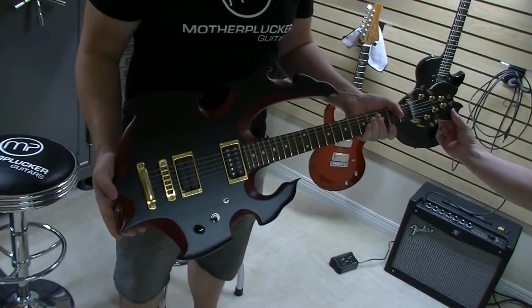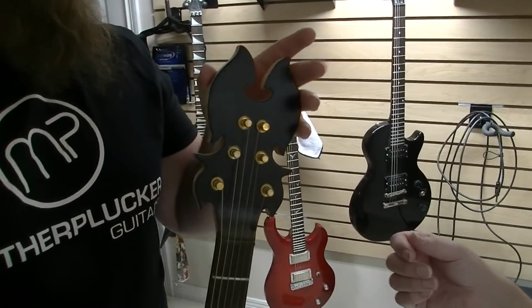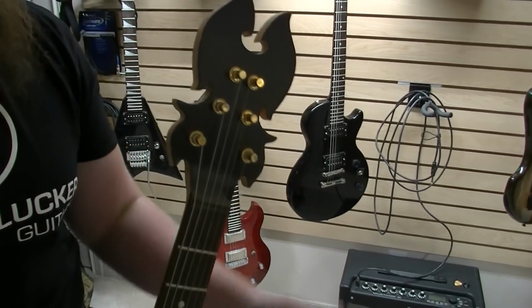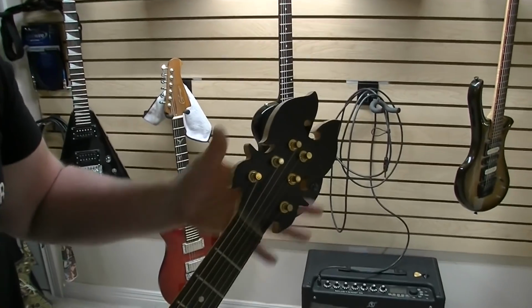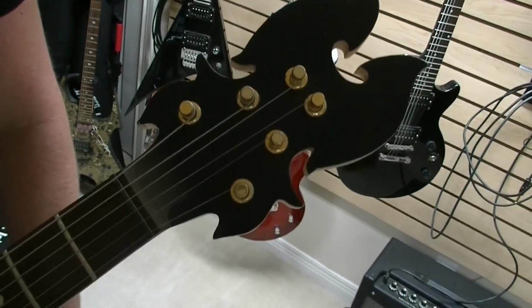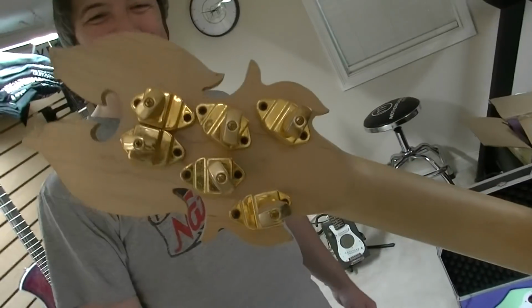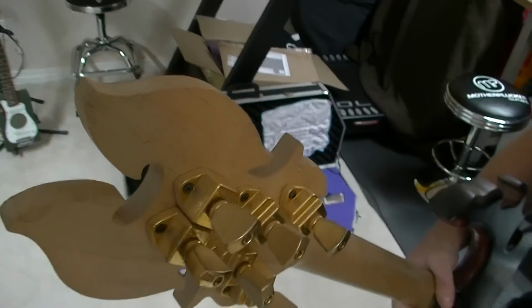Was this also a piece of the butcher block? Since it was my first guitar, this was a neck blank, and I didn't actually make the neck. I made the body. I was 13. I didn't know how to build one, so they came with a paddle headstock, and you can cut out whatever shape you wanted. And we had to put tuners, so we had to get banjo tuners. Such a weird shape. I think these are actually off of a Firebird, probably, because it's just straight out the back.